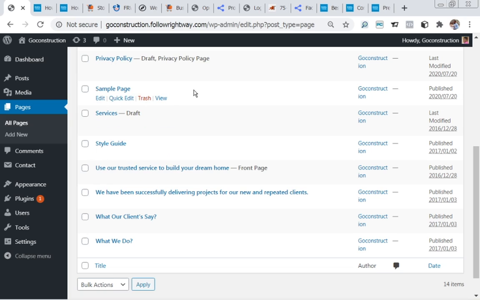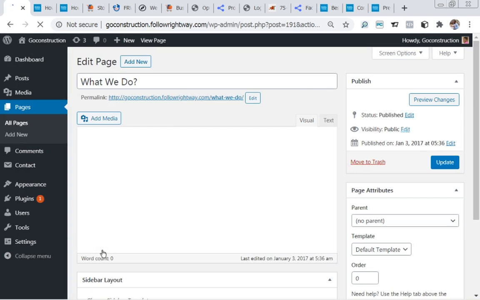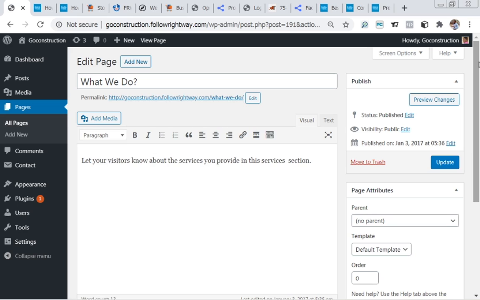Let's assume you want to check the what we do page here. Let's click on edit and see, just to show you something in the page section, okay? It's loading. As you can see, this is the little content they put here.